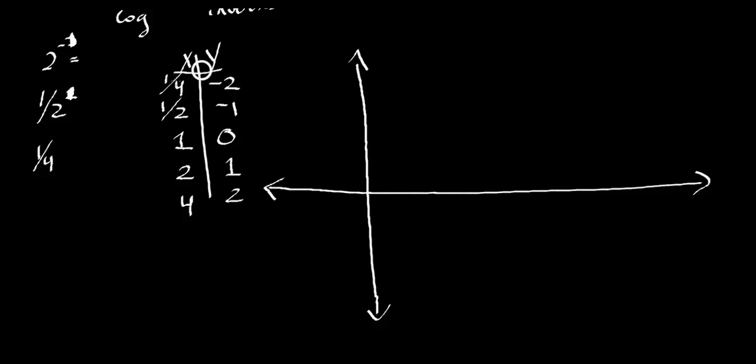So our first point is 1 fourth, so it's there at negative 2. A half, negative 1. 1, 0. 2, 1. 4, 2. So our graph, if I continue, it will slowly and gradually get higher. Log functions tend to grow in a slow manner. So our graph will roughly move something like that. And this side, actually, you can use smaller and smaller numbers, negative numbers, and you will get it will be tangent to this x equals 0, to this y-axis.